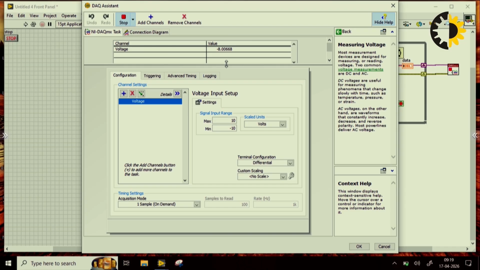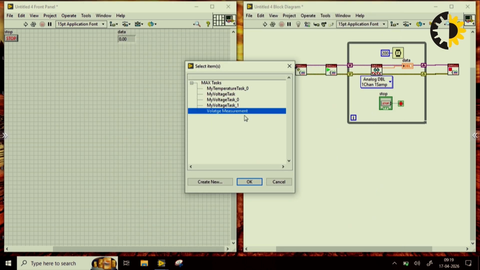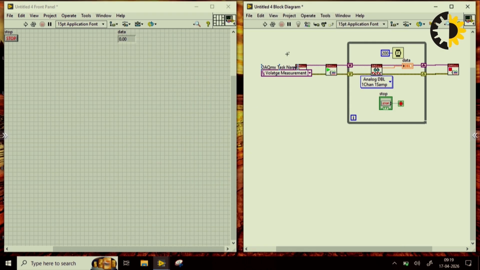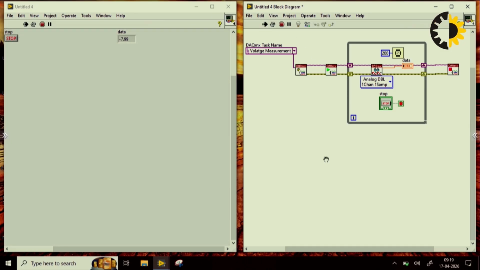Same principle, whatever I have. So it is like a range from 0 to 10. Okay, I'm creating a task. Okay, so now my task has been created. I have selected my task, and I'll just run my signal here. I think everything is fine, and I've run. You see, my value has come here.